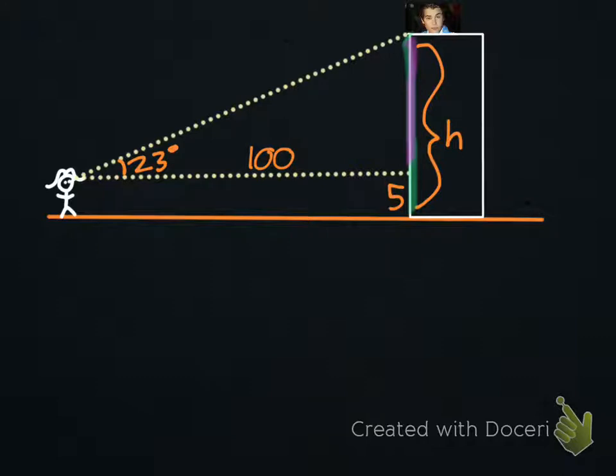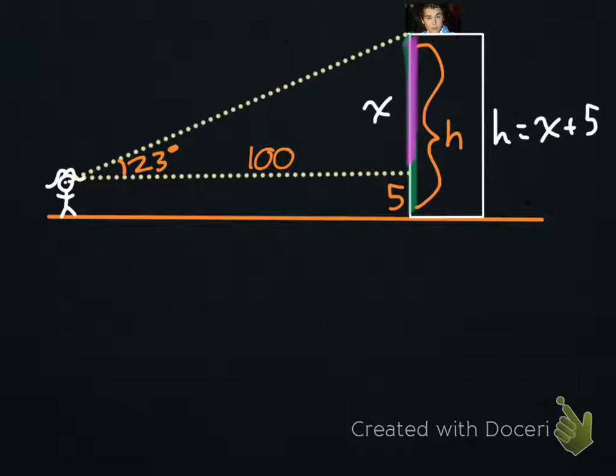So I'm going to call the pink part I just highlighted x, and we need to solve for x. Then at the end, all that's going to take place is we have this relationship that h equals x plus 5. The height of the building is the pink part, which is x, plus the 5 feet at the bottom. Hopefully that's pretty straightforward for you. We have h equals x plus 5. But let's solve for x first, and then we can just solve for h from there.